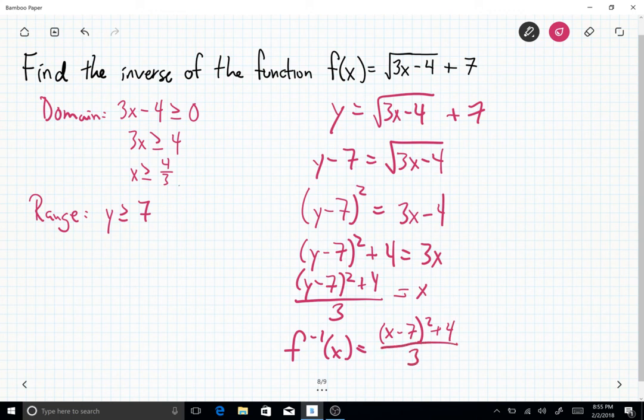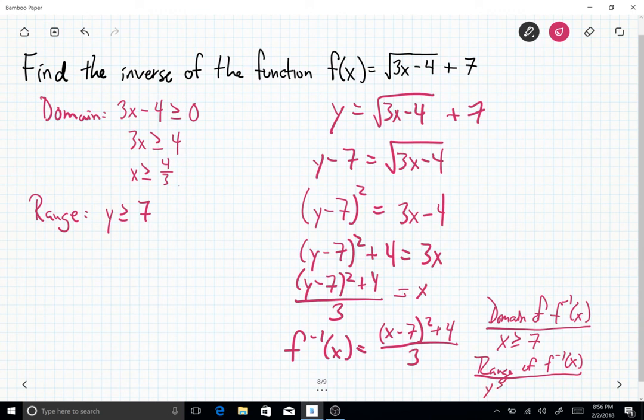But notice now, you have problems: if I plug in 6 for x and then 8 for x, I'm going to get the same value. That's a problem because we need it to be 1 to 1. So the fix for that is we reverse the roles. We just say our range is now our domain. So the domain of f inverse of x, what was our range? Now, in terms of x's instead of y's, it's x greater than or equal to 7. And then in the second case, the range of f inverse of x, you don't necessarily need to write this too often, but it's nice to know every now and then, y is greater than or equal to 4/3.